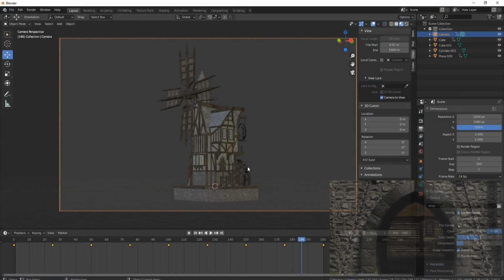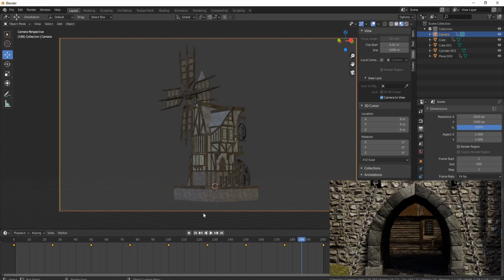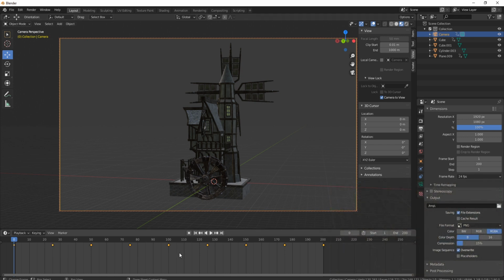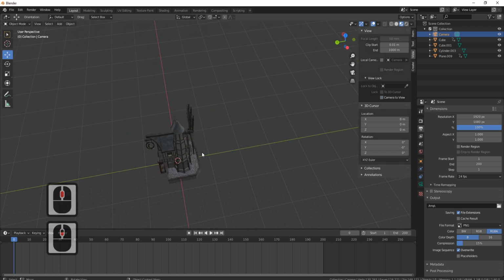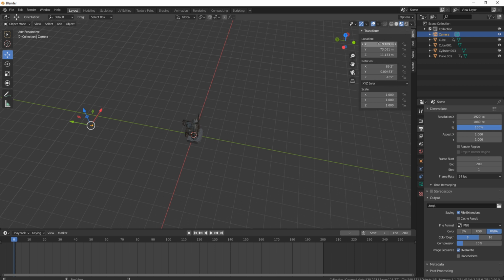So now the next camera movement that we're going to look at is the straight down camera animation. And to do that, first of all, I'm going to put this onto 0. I'm going to then delete the keyframe, so I'm going to press delete, keyframes, and then I've still got it on camera to view, which I don't particularly want. So I'm going to turn that off. I'm going to then move around, I can see my camera in here, and I'm going to put it onto item. And now I'm going to set all of these locations to 0. So 0, tab, 0, tab, 0.